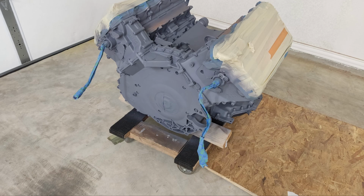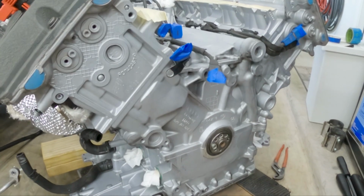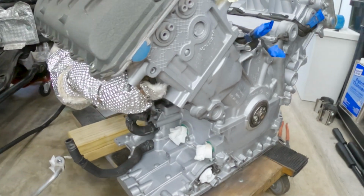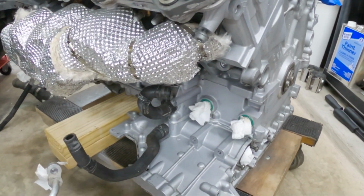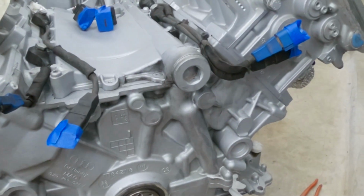So a while back, when I got the engine from AM Tune, it was bare metal, and I went ahead and painted it in that video, which I'll also give a little picture of when I painted it. And I remember I was talking about seeing how the paint will hold up. So in almost 1,000 miles of operation with the engine, the paint has held up very well, especially for it being spray paint, especially when you do it right. It definitely holds very well.